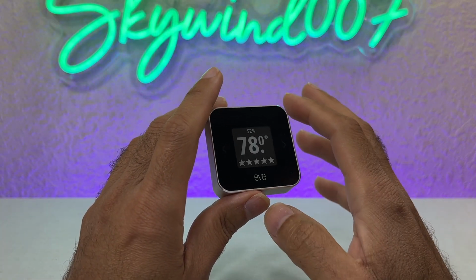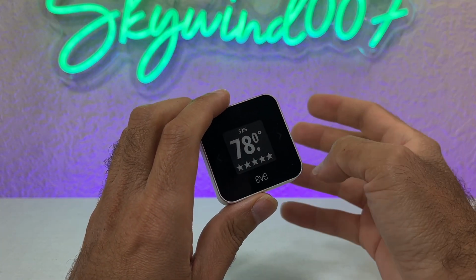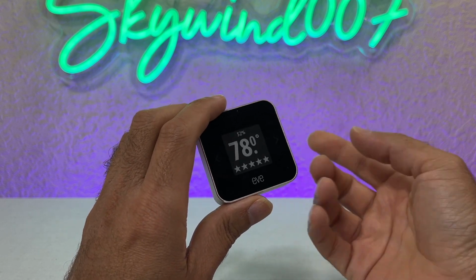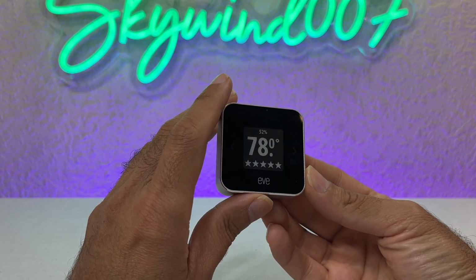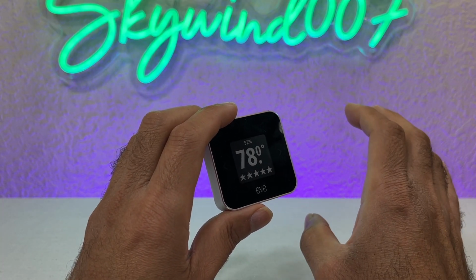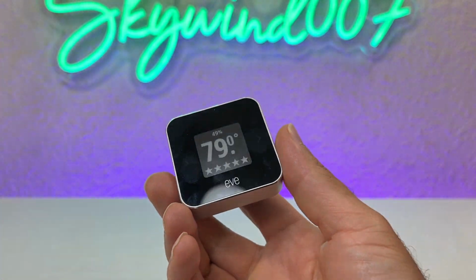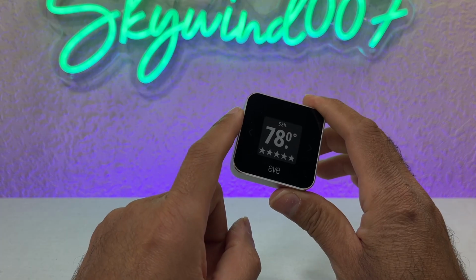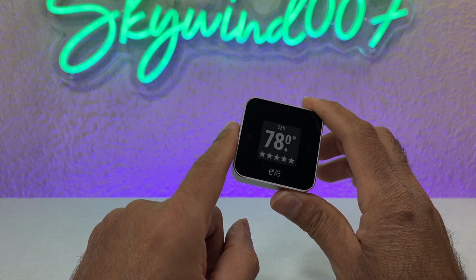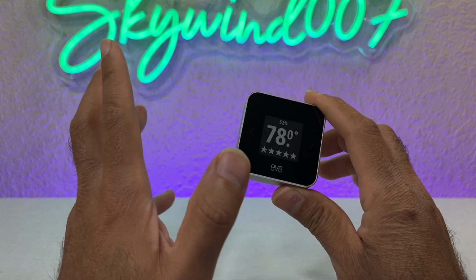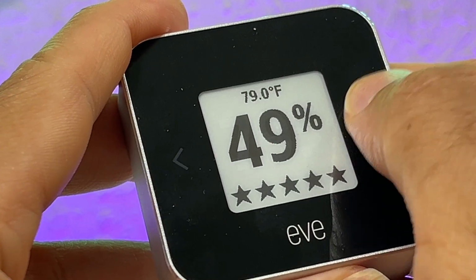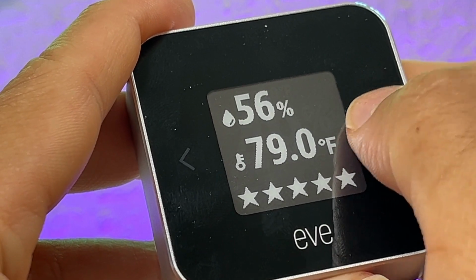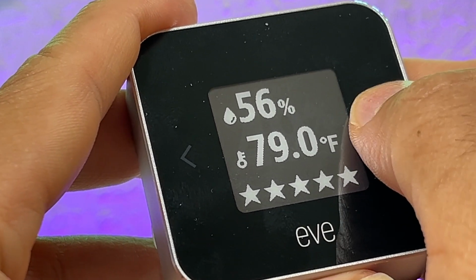I've already been playing with it. As you can see, I set it up. You can use an app if you want, but you don't absolutely have to use the app. But I am using the app, and I've already been playing with the temperature settings. So I've been testing it from room to room, and they are pretty accurate. I have another temperature monitor that says 79, and this one says 78. So they're about 1 degree away from each other. And I do have another thermometer somewhere else, and they're just 1 degree away from each other. They're not a big difference.